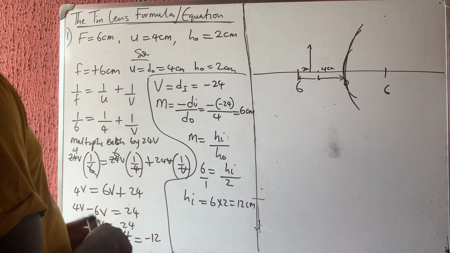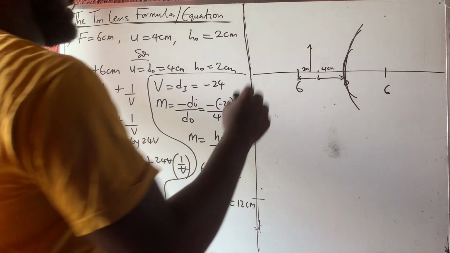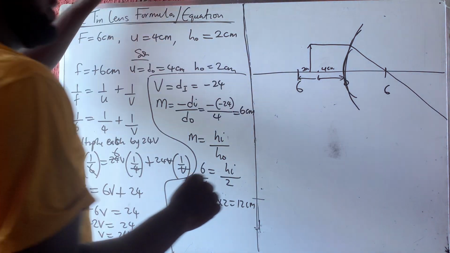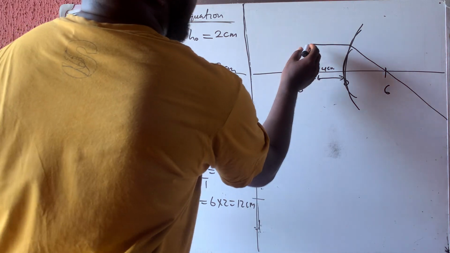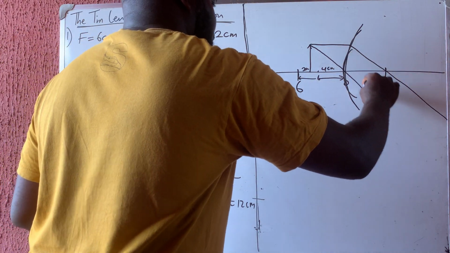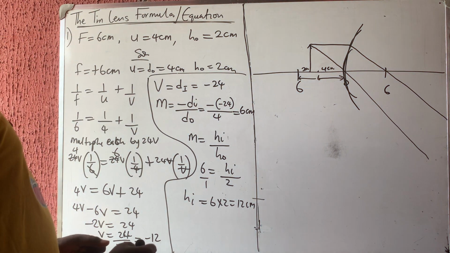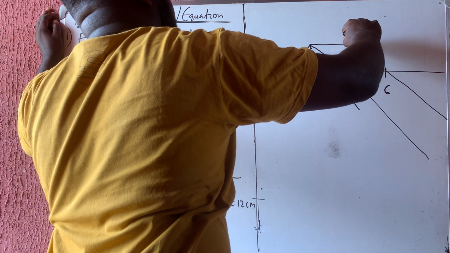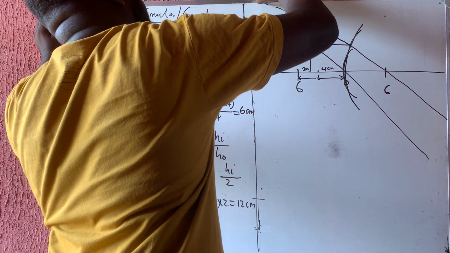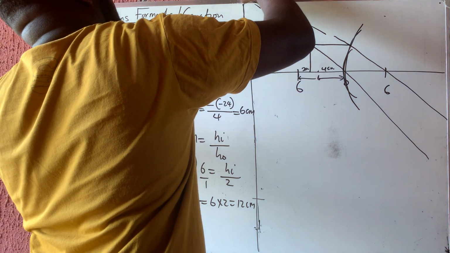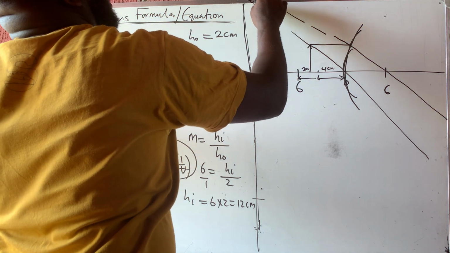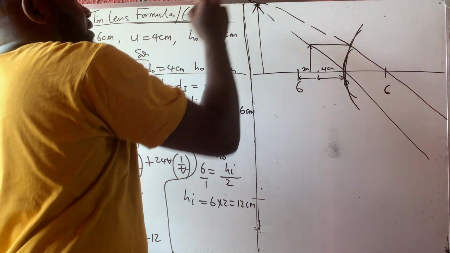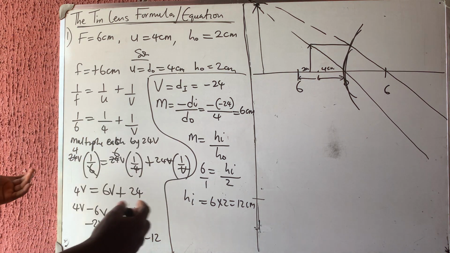Now let us take the normal procedure. A line that is parallel to the principal axis passes through the focus. We know this one now. The second one is that the one that passes through the center of curvature moves on a straight line. You see that no image is formed here, but if we take it backward, we will see where the image is formed. Let's say it formed somewhere here. You will now see that this image is at the back, and it is upright. So everything is done.